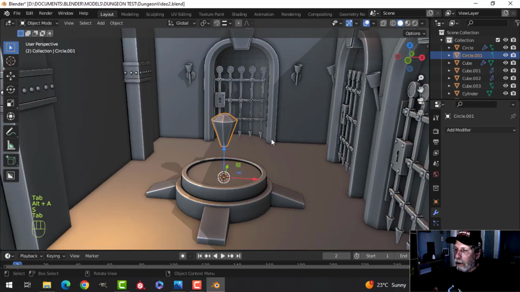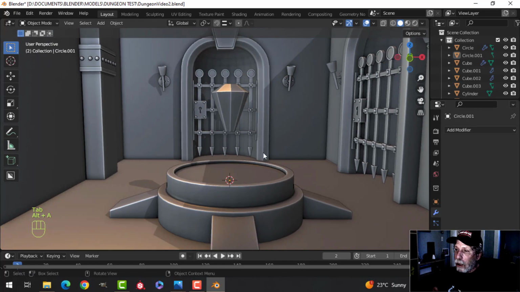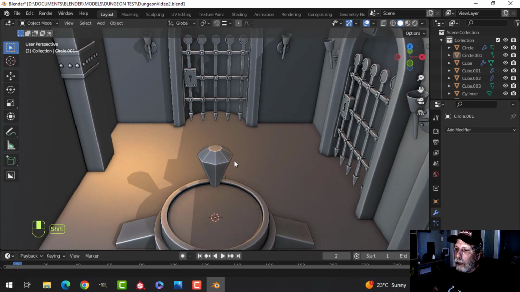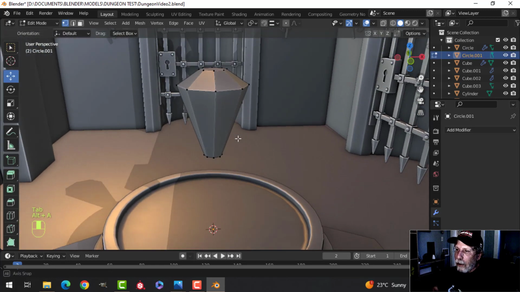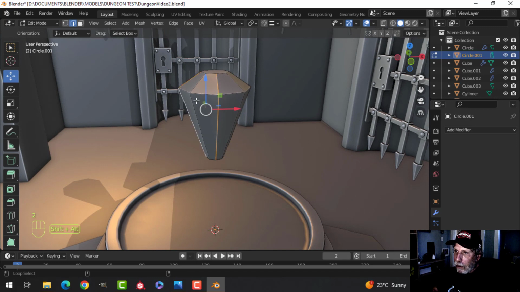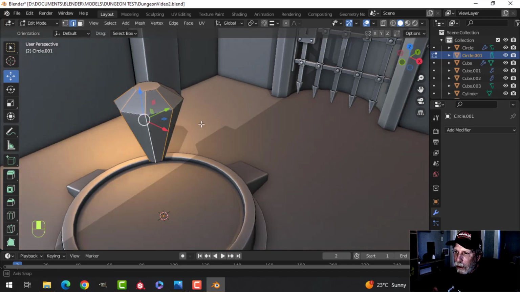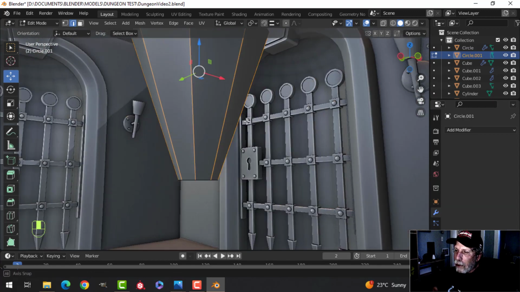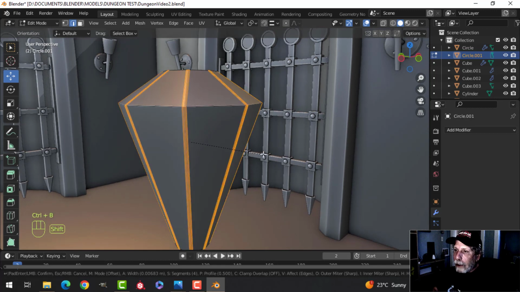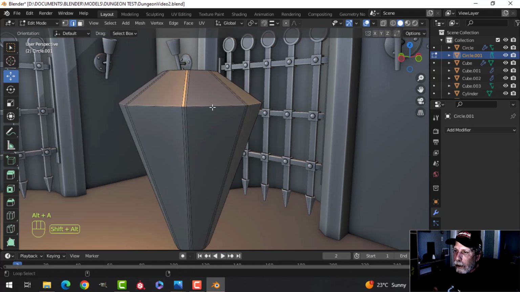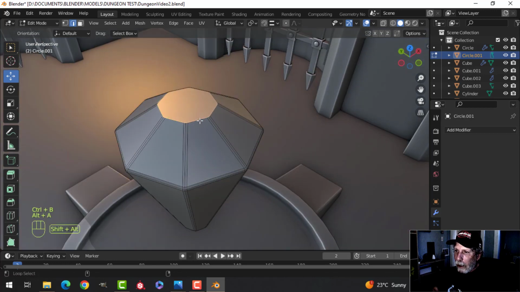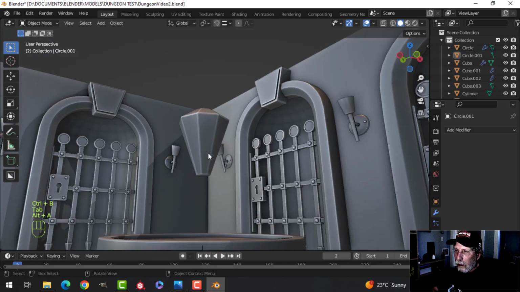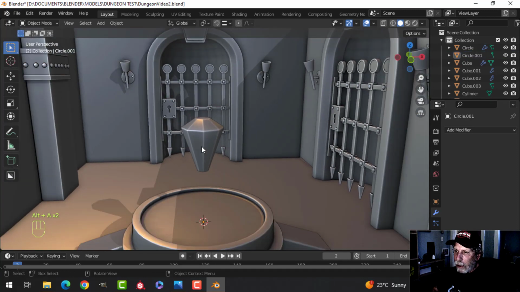Maybe not so extreme. You know, just floating over it, and maybe there's lights coming out and particle stuff. I don't know if that's going to fit this theme at all, but we're going to try it for now. I'm going to go with that. And so I'm going to select all the edges going around. I'm going to bevel this, and we'll see if we like it. You know, the concept can change. It definitely can change. Let's just put 3 in there, and then select this one and bevel that one, and the top and the bottom, without crossing over. That way I can shade smooth, but we still get that.